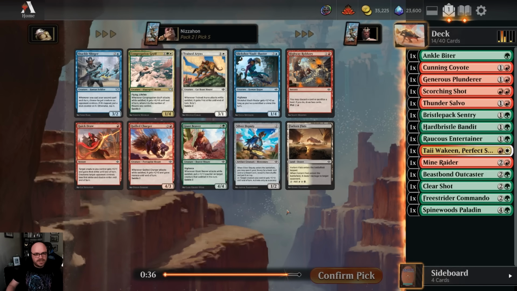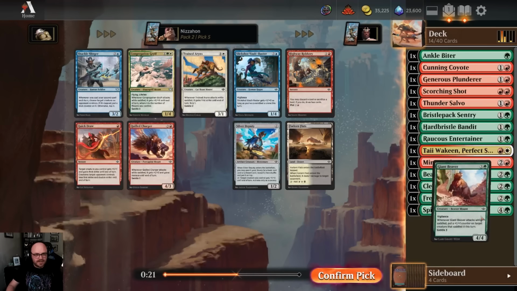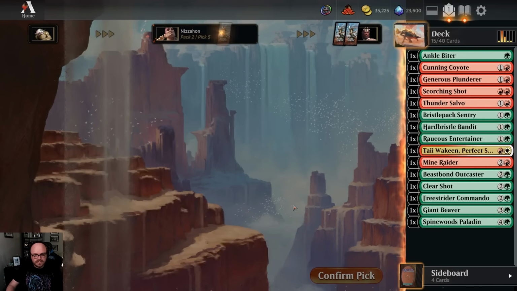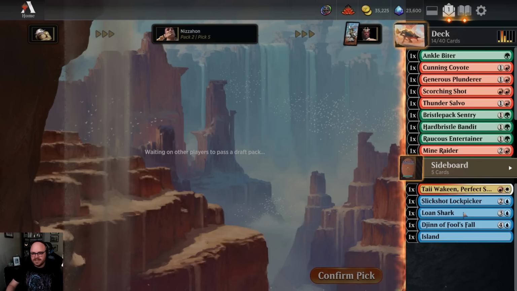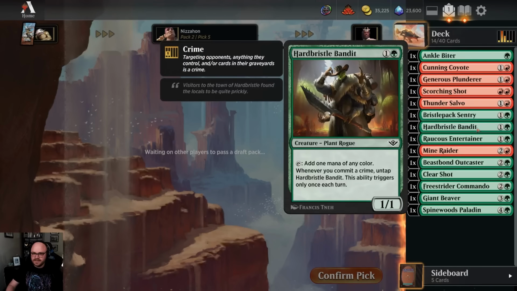All right. Generous Griff is a nice signpost in common. Do I want a giant beaver? Probably. Highway Robbery's okay, but I think the beaver seems pretty good. Curve is looking all right. So yeah, I think we'll take a big boy here. Seems unlikely we play this, but like I said, we didn't really give up much. We gave up a trick shot, basically, which I'm okay with.